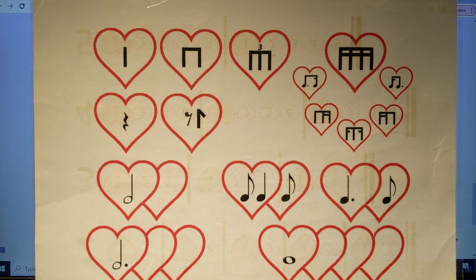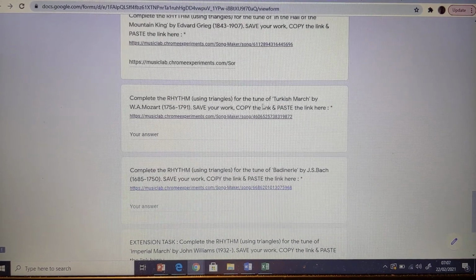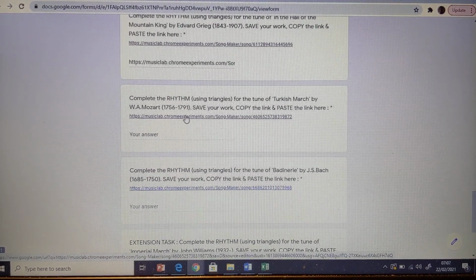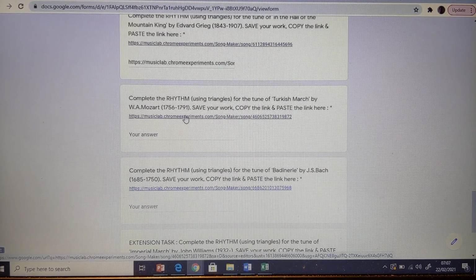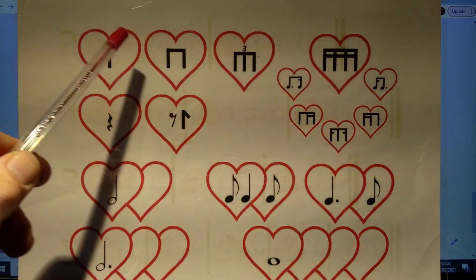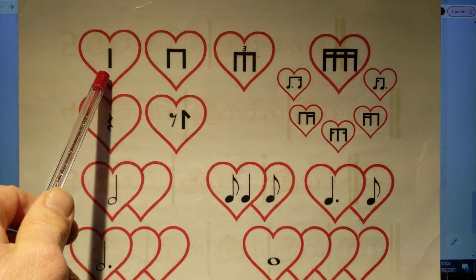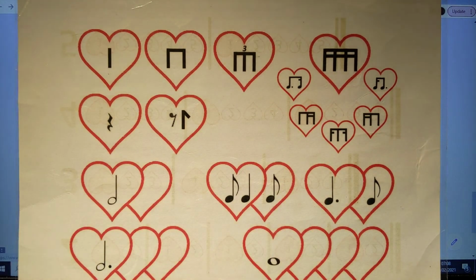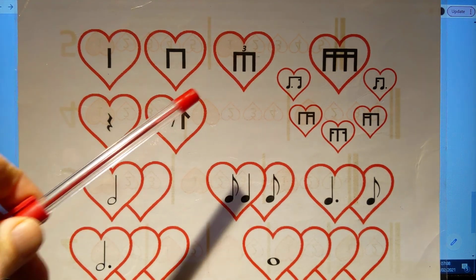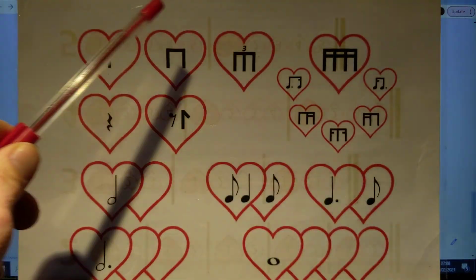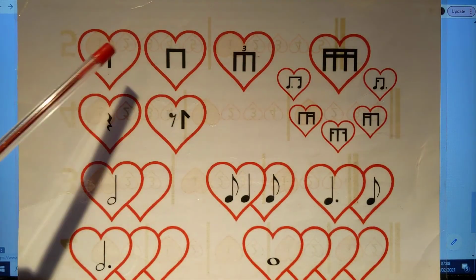Good. The next piece is the Turkish March by Mozart, Wolfgang Amadeus Mozart, who lived from 1756 to 1791. And that one goes like this. Dee-dee-dee-dee-da, dee-dee-dee-dee-da, dee-dee-dee-dee-dee-dee-dee-dee-da. We'll do it again. Tap along the beat. Ready and go.